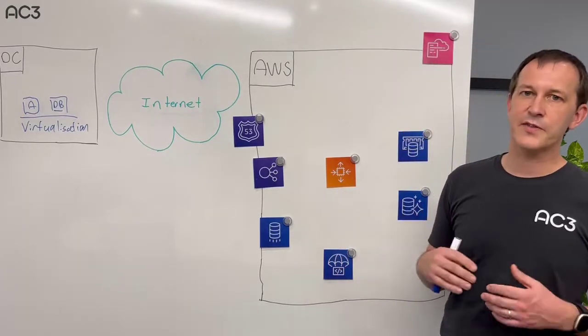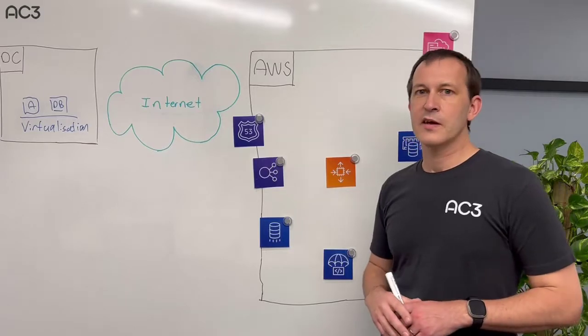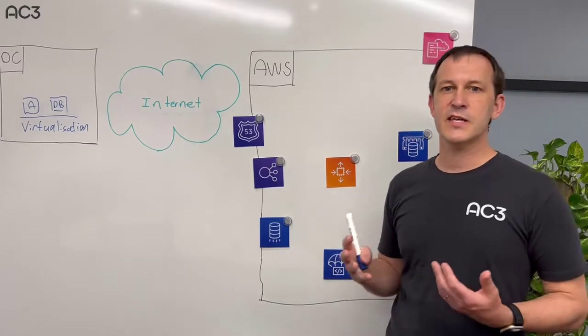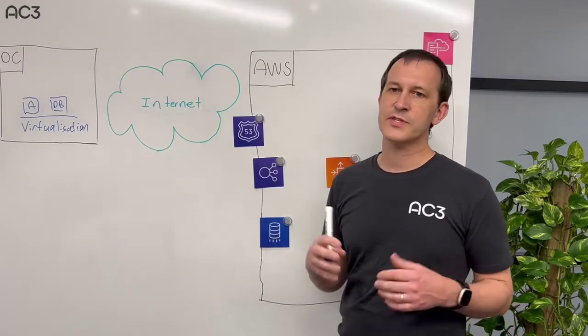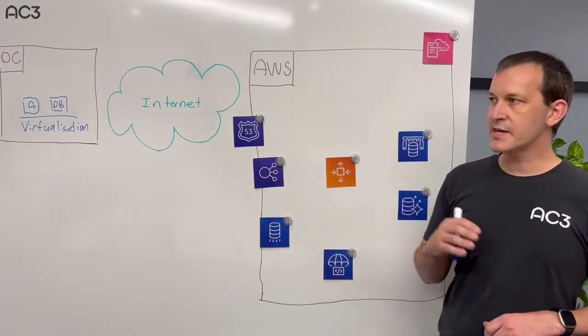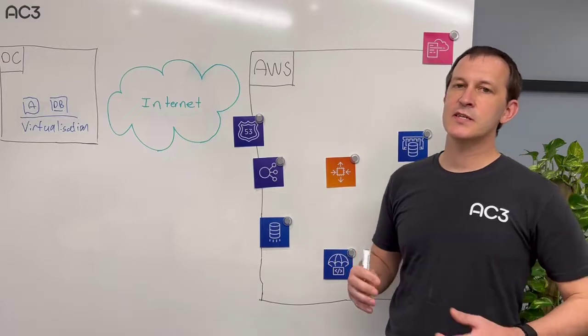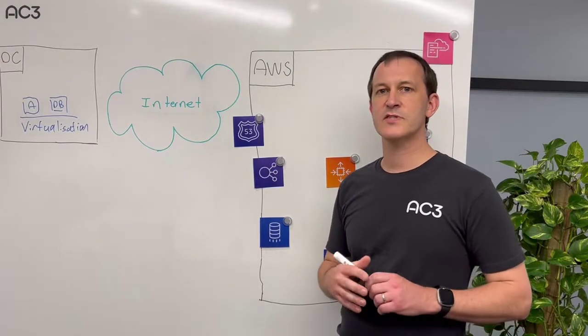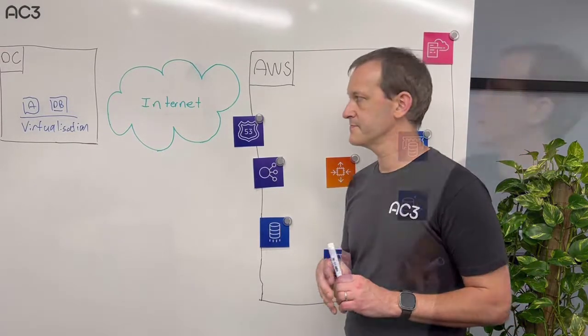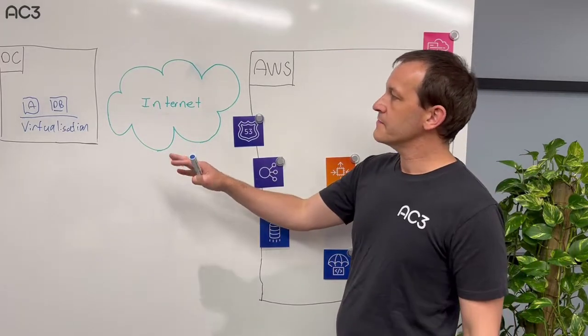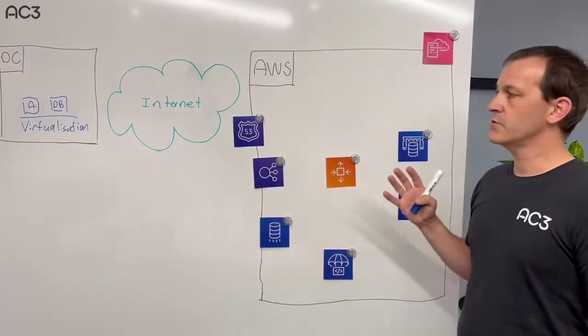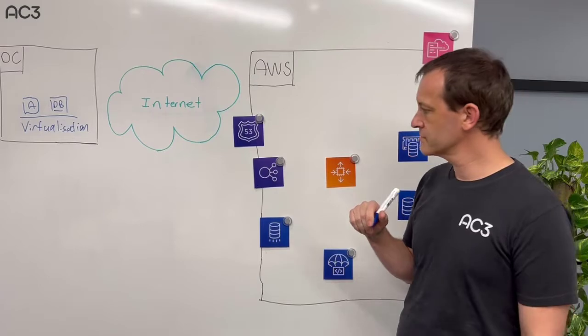Other things to consider are the underlying architecture. For example, is it x86 or is it SPARC or something else? The last thing to look at is your database. What engine is it, and is it compatible with the database service that is in AWS? Once you've got that, you need to map it into your AWS services.